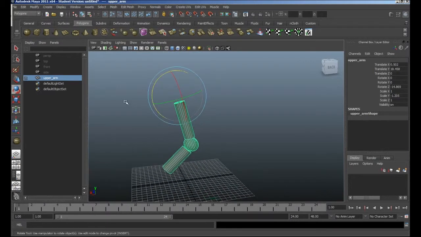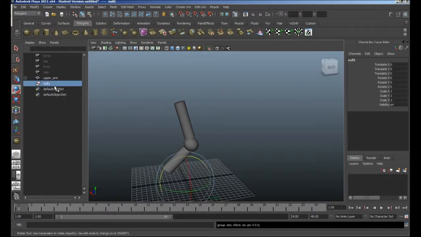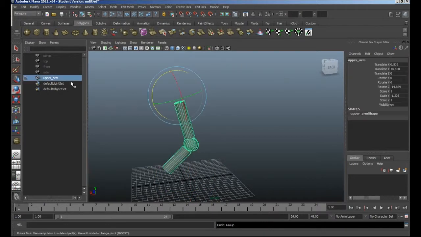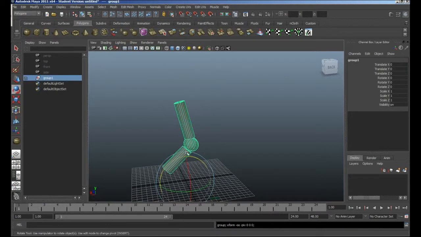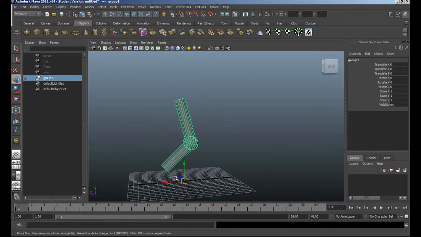So I suppose the last thing is actually it would be really useful if I had this, or had another arm that was similar, to have them in one group in the scene. And by pressing Ctrl and G, I can group objects together. So just undo that. If I select them all, press Ctrl G, then I get a new group. Now the useful thing about putting things in groups in particular is that a group comes with its own pivot point, and you can see that pivot point here is at the centre of the scene. Okay, so I've got a new pivot point that I can use.